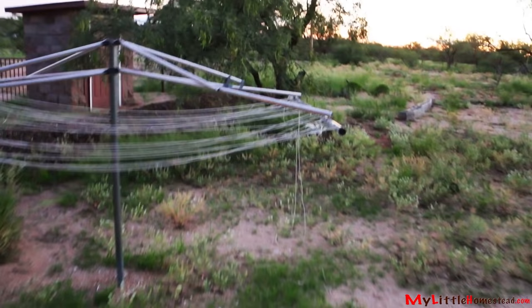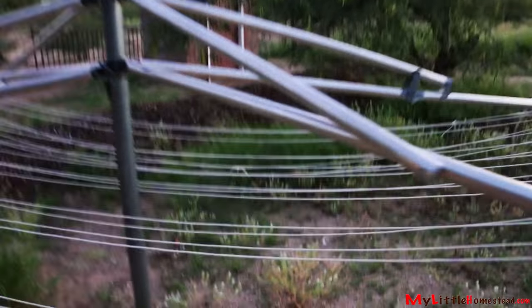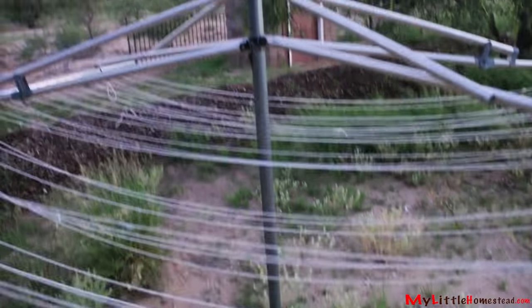This clothesline is set low so we could help when we were small. Sometimes it's hard to have kids help when they're little because it's just quicker to do it yourself, but it's really important to let them help because it allows them to feel like a valuable part of the family. But I guess we could raise it now that you guys are taller. But I kind of got used to it being short.